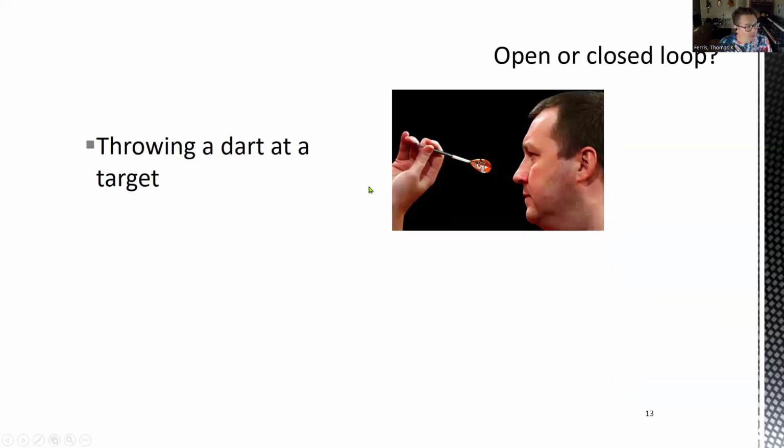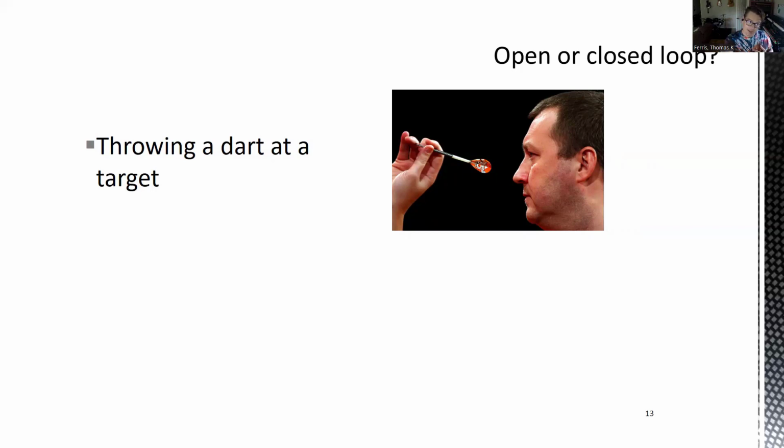Okay, so throwing a dart, doing these sorts of precision activities, I'm trying to hit the bullseye with a dart. I would say this is an open loop activity, just like throwing a football. So this guy, assuming he's a serious dart player, there's no adjustment of the motor program throw dart at bullseye.